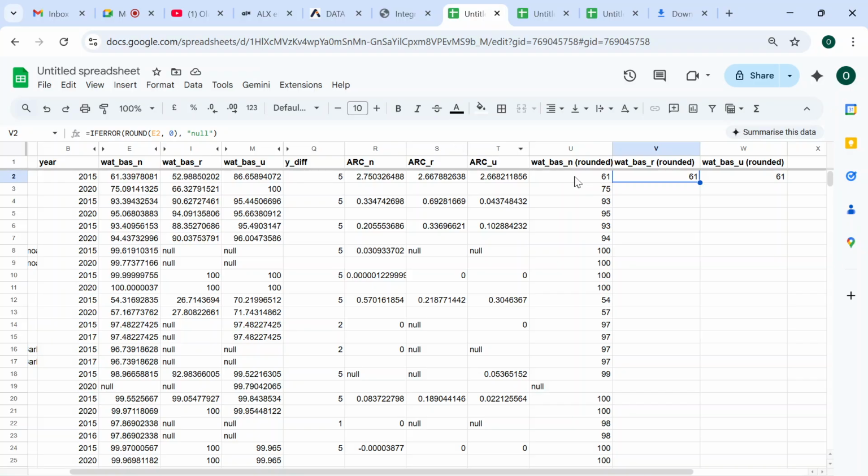But rather than referencing E2, which is the Water base N, we want you to reference column I, which is the Water base R. So we'll change this in the formula to I2.